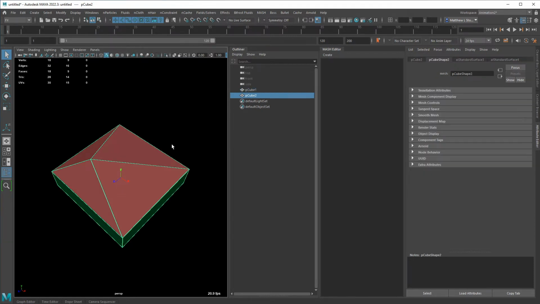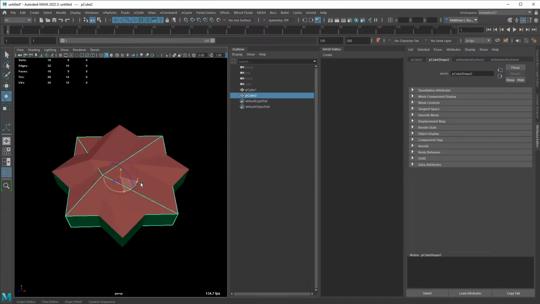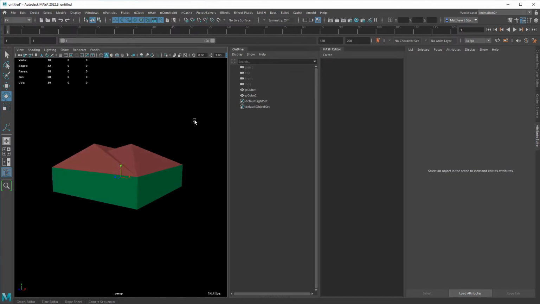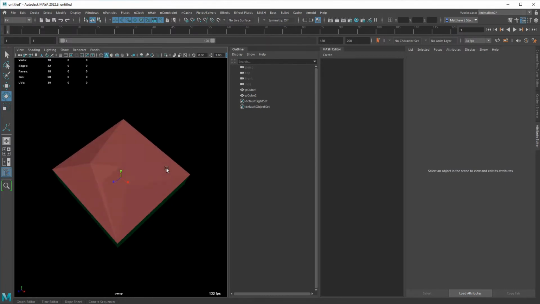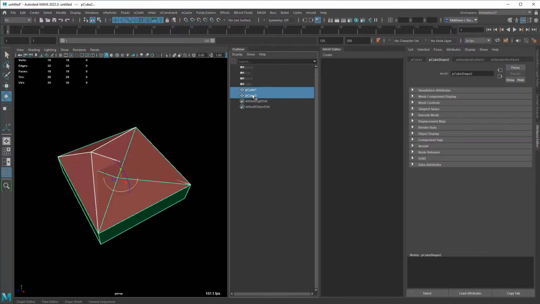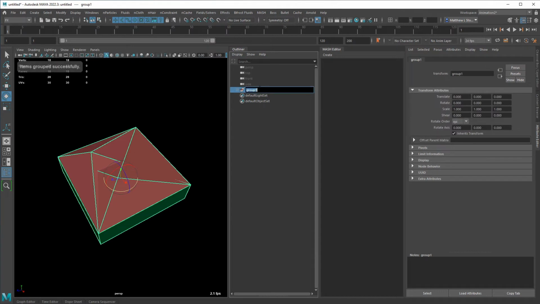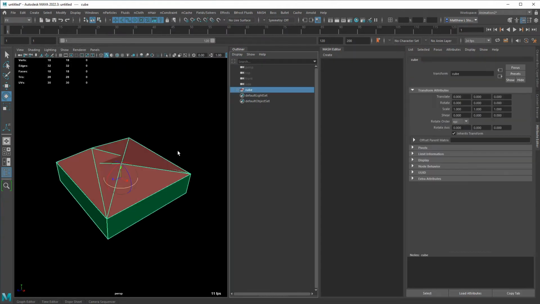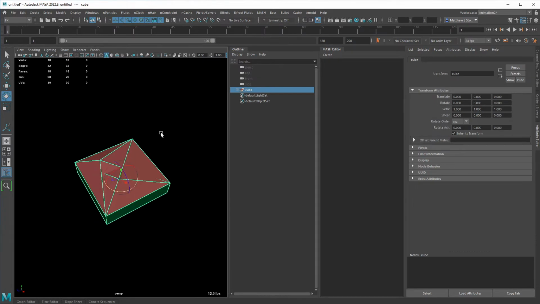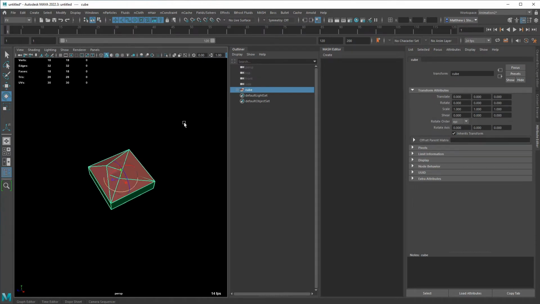You duplicate that cube, rotate E for rotation, hold down J, and then rotate it a couple of times so that you have your 2 little spikes in there. And then you can take those 2 objects and group them, Control G, and you can rename that the cube or the object or whatever it is, the tile that we're flipping. And all of this is done at the origin. It's really, really important to remember that all of that's done at the origin.